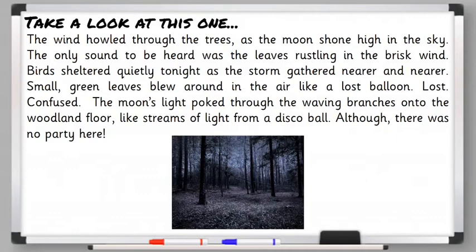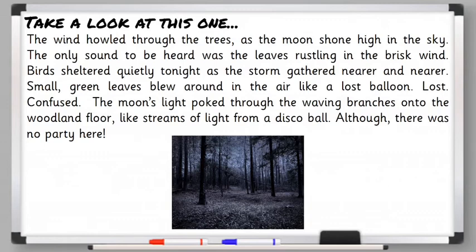Okay, so let's have a look at some of the text that's here. So we've got different conjunctions going on. So we've got as, just to make sure that we have got a variety. We don't want to be stuck using and all the time. So both coordinating and subordinating conjunctions would be good in this type of text. Not starting every sentence with I could hear this or I could see this. The only sound to be heard, the wind howled through the trees. So thinking about different ways of creating atmosphere.